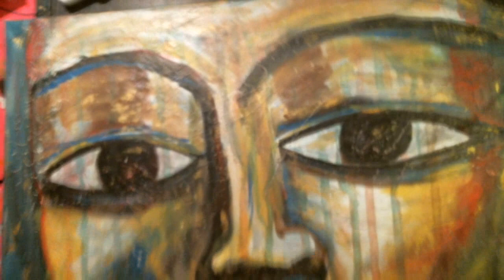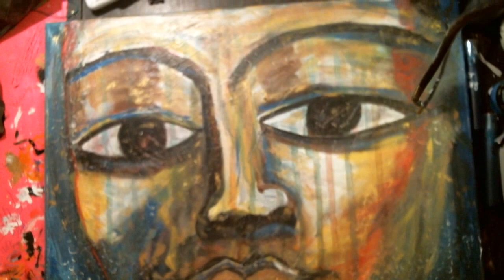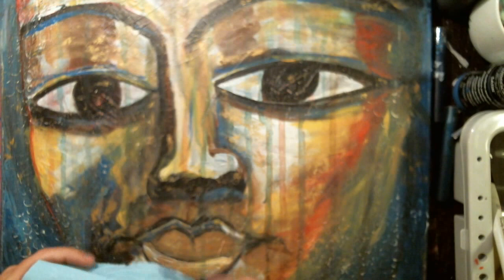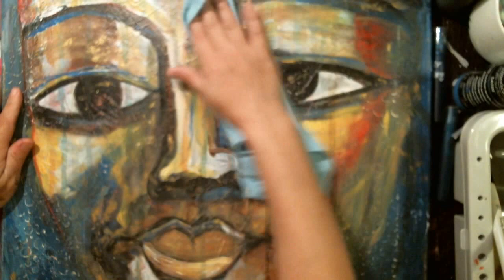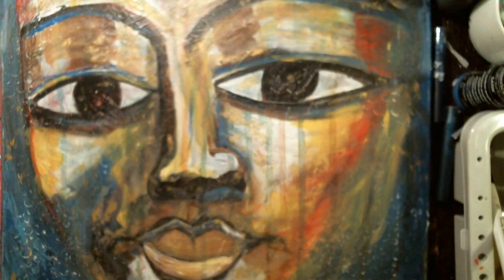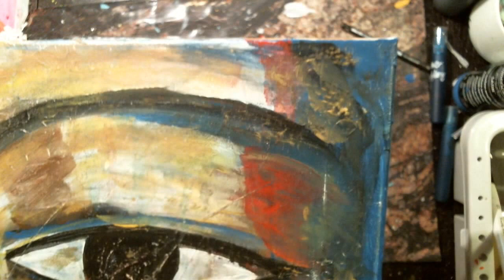Okay, so I sanded quite a bit down. Don't know how much more I want to sand. This is my attempt at a Mongolian face. It's Asian, Eastern, but I will practice and get it. Anyway, I dampened a cloth to get some of the dust off. I don't want to rub too much because I don't want to get the nice paint strips off that I have coming down. But this is it so far.